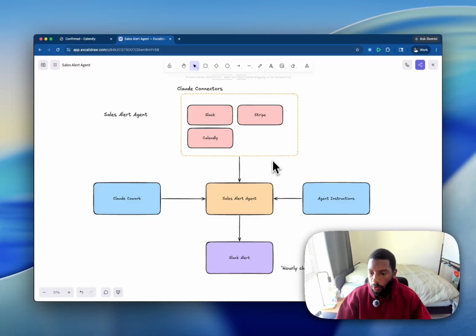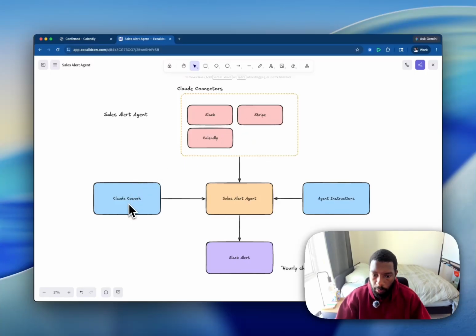So within the instructions and building this sales alert agent, I'll be explicit on like, hey, I want you to use Slack, I want you to check Stripe, and I want you to check Calendly. These tools are already embedded in my Claude setup through the Claude connection of Cowork.